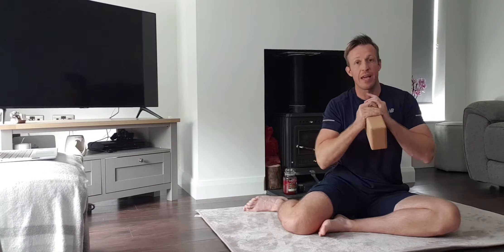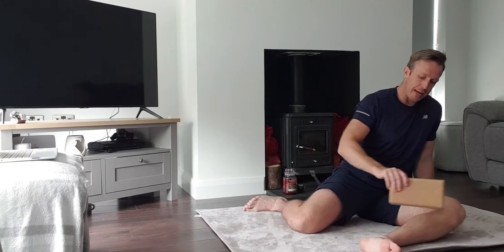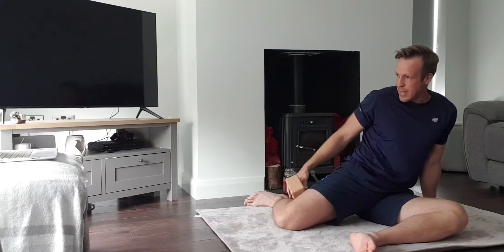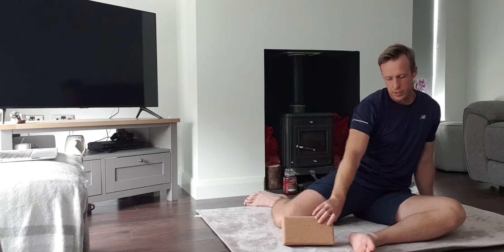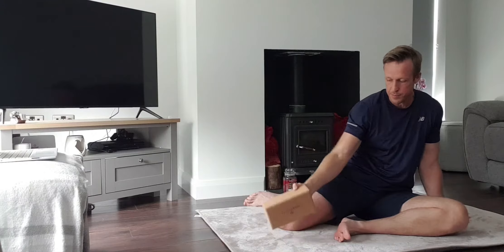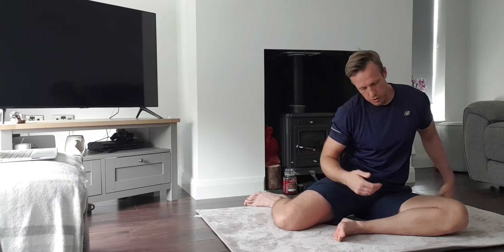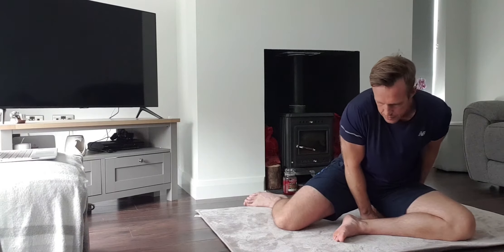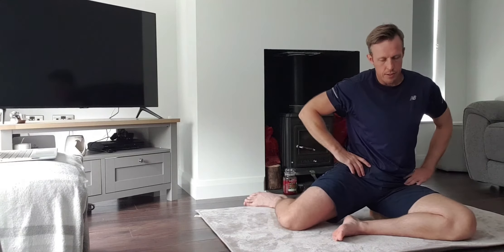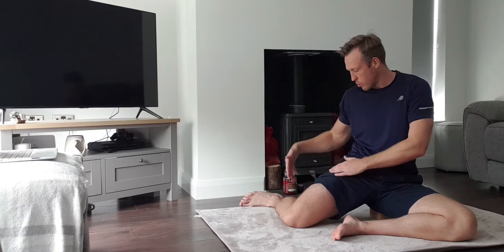90/90 peels and rails for internal rotation of the hip. You want to get your 90/90 degree angle — leading leg 90, back leg 90. If you want, you can bring the leading leg in for a bit of extra comfort, because it's the back hip we're going to be working. I like to bring a yoga block, or you can sit on books or whatever, underneath — it helps make it a bit more comfortable. Then you want to rotate the torso in line with the hip.